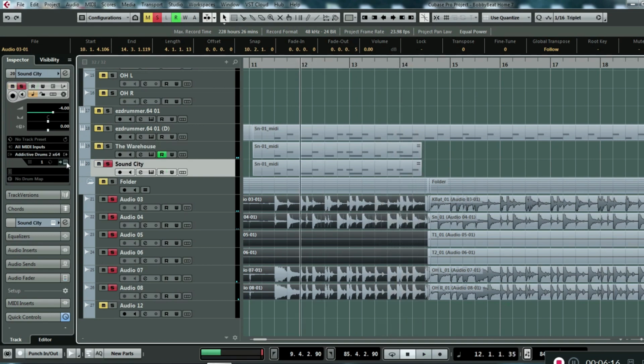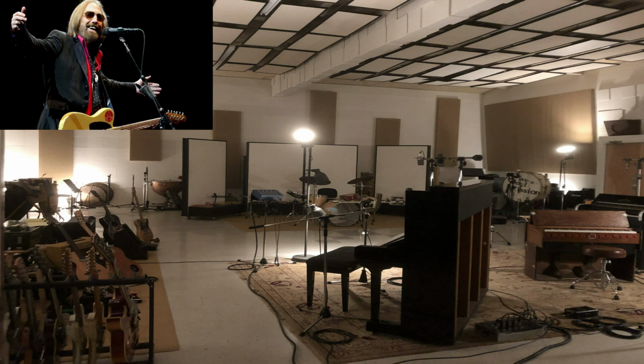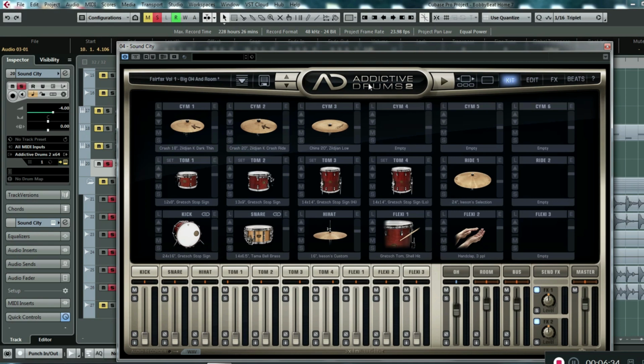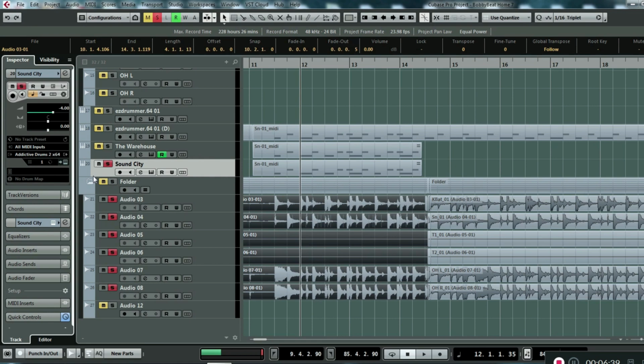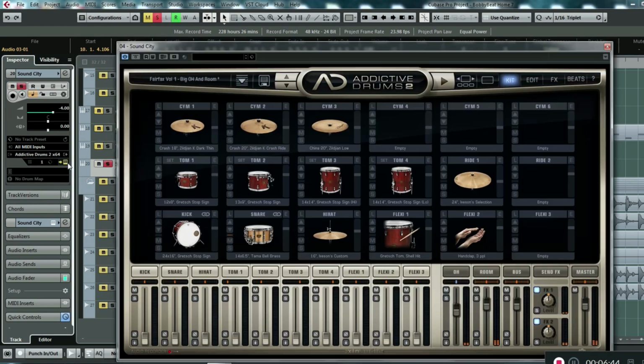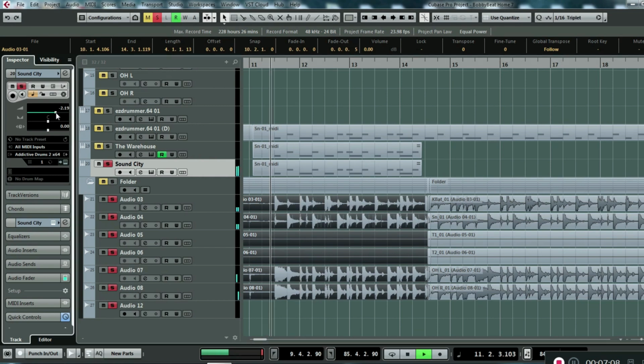Let's see how it sounds at Sound City, where Nirvana recorded Nevermind, Tom Petty recorded You Don't Know How It Feels. This is the Gretsch kit that was recorded in Sound City. This comes from Addictive Drums. They call it the Fairfax kit. Here is that room by itself. Again, only our room and a little bit of overhead mic. Together with our real drums, we have this.